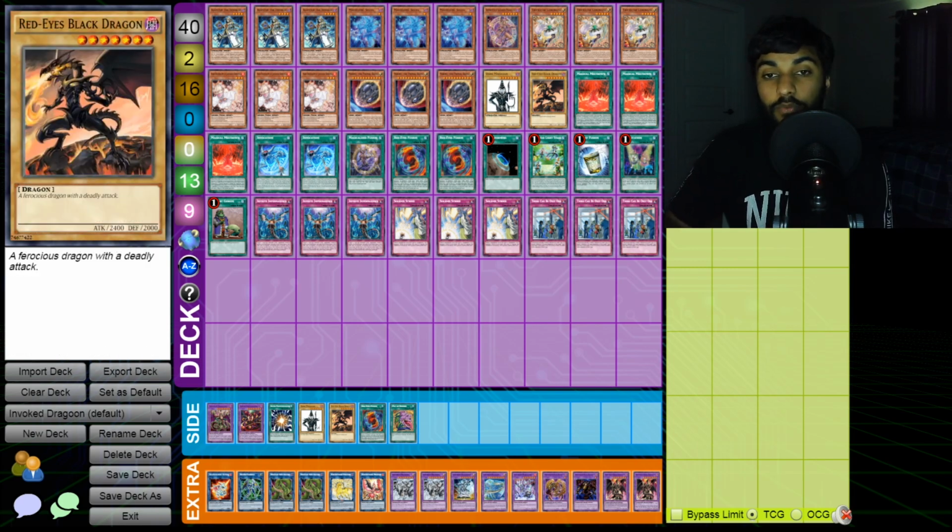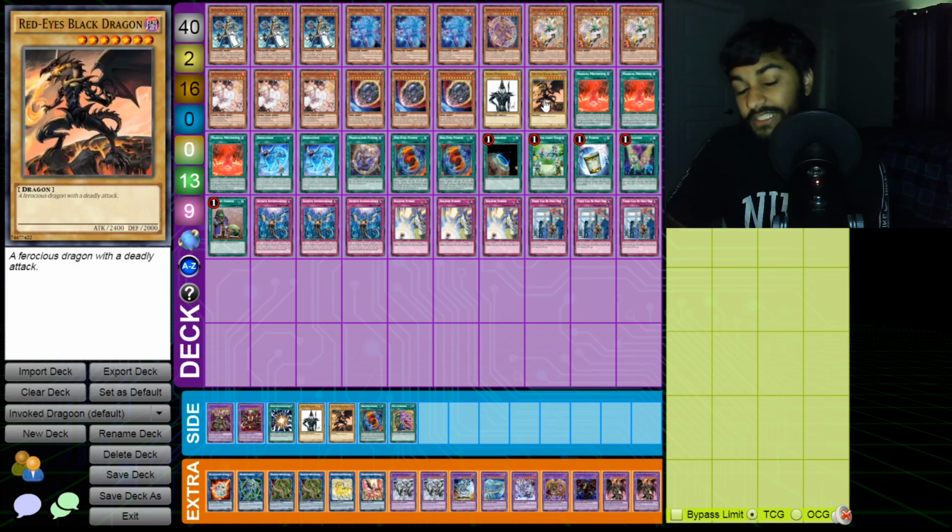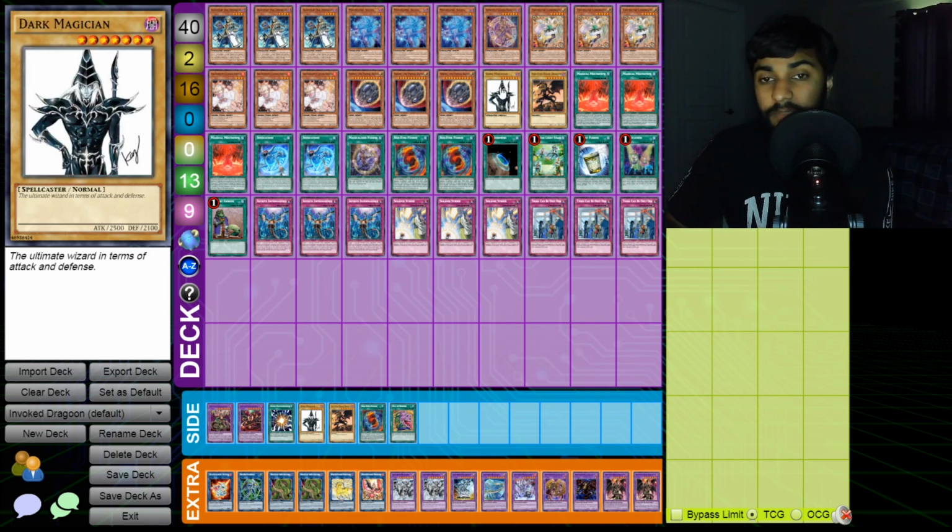Then moving on, we play the vanilla package, which is the 1 Dark Magician and the 1 Red Eyes Black Dragon. But yeah, you can play 2 of these guys, and I'll explain it later on in the side deck why you guys can play those cards at the certain ratios that they're at.